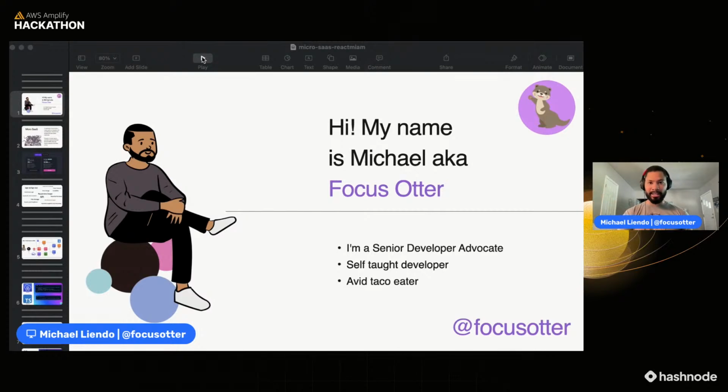Now, even though I work at AWS, I do quite a bit of building on the side. And in particular, I'm really fond of the micro SaaS community. So you see the description here. A micro SaaS is really a way to take a niche idea and try to generate anywhere between $5,000 to $10,000 monthly recurring revenue from it. Now, I don't know about you, but that's a lot of money to me. And if I could do that in the span of a hackathon, I think I'm off to a great start. Now, I'm making no guarantees here, but this is certainly within the realm of what you can get started with.